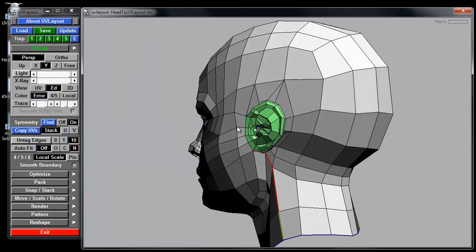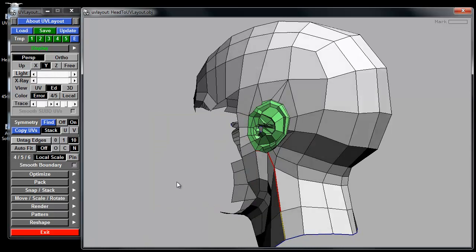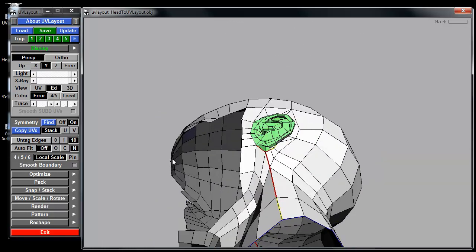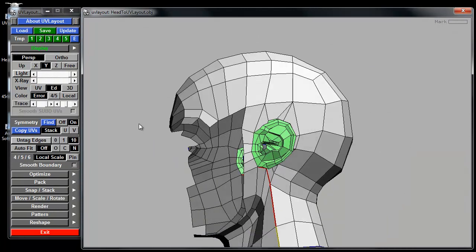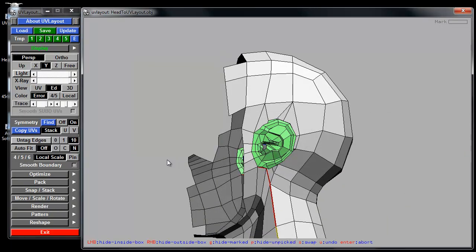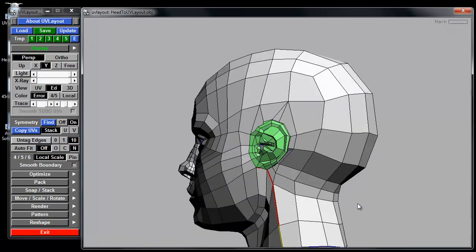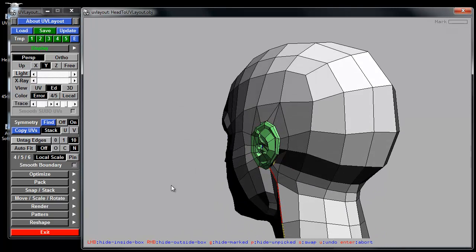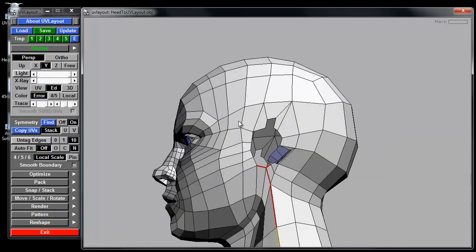And then if I wanted to hide this, use the H button. It brings up a dialog box every time. So you can left click and drag, and it'll hide the polygons underneath your selection box when you drag it out. To unhide everything is U. It's funny, it comes up as undo. Or you can hide the marked ones, which is G. So if you hit H and then G, it'll hide all the green ones.